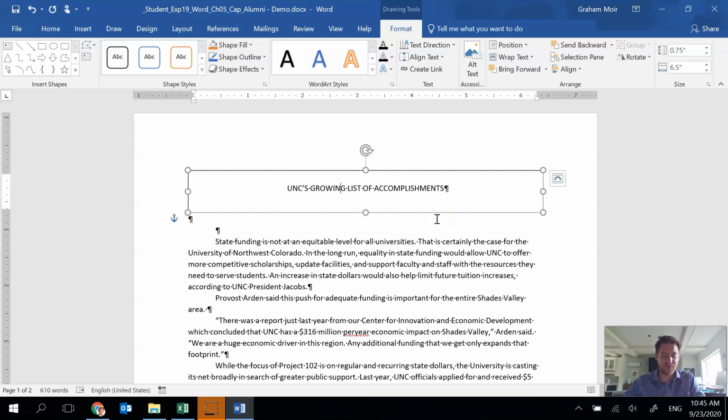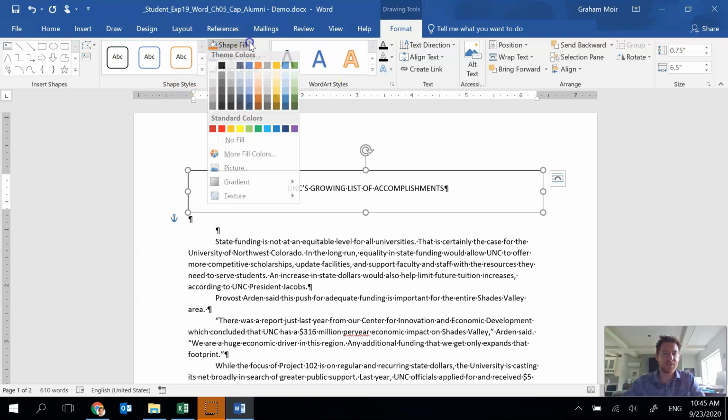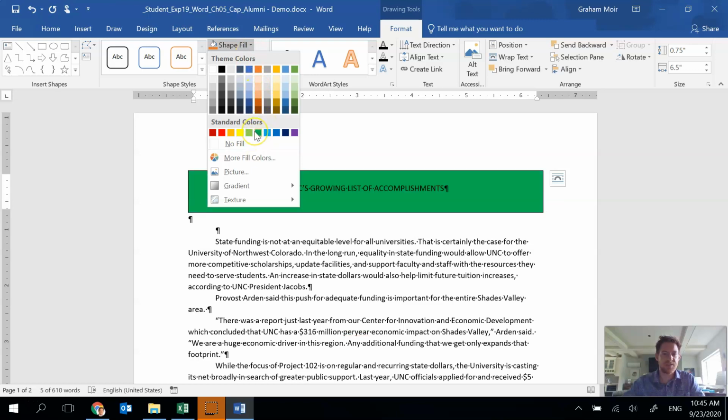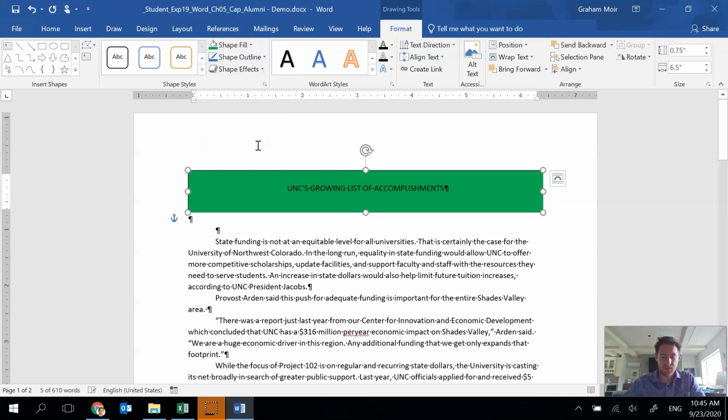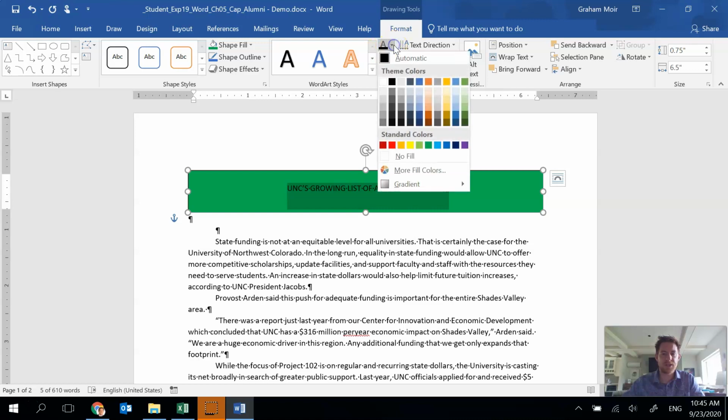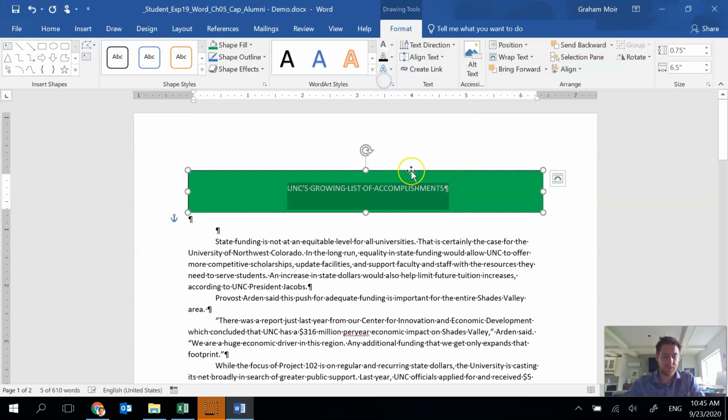Step 5, change the shape fill to green. So make sure I have my shape selected. And over here in the Drawing Tools Format, you'll see Shape Styles. So Shape Fill is in there, and we want green, which happens to be this one. Then we want to change the color of the text in the text box to White, Background 1. So I'm going to highlight the text, and you can do it in here, change the font color as well. I'm going to do that with White, Background 1, which I think is this one.